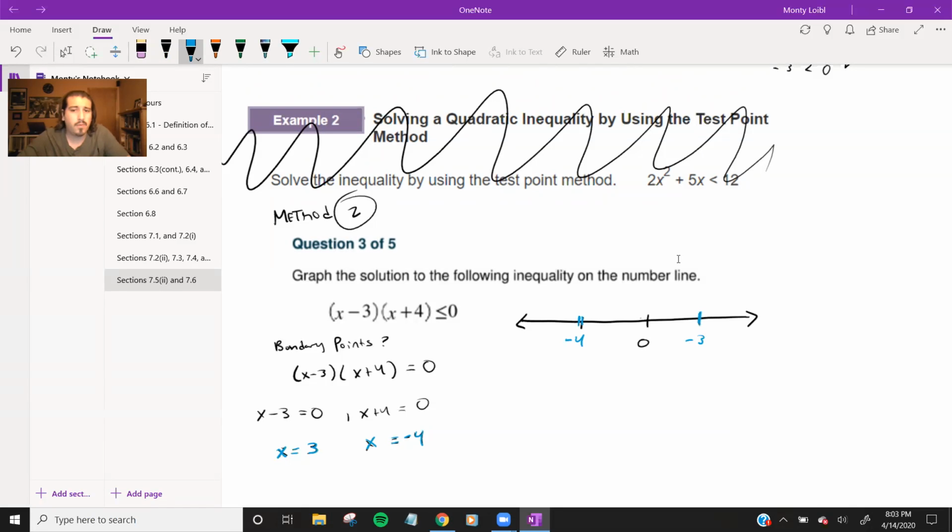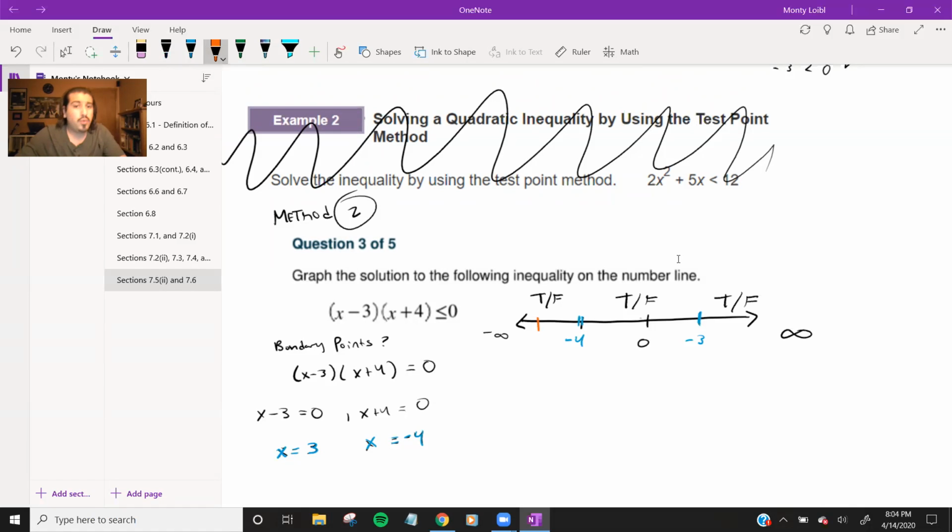Now we want to look at when it is true or false in each interval. This is going to help us figure out where we're going to shade, where our solution is. We can pick a point in this interval here. You can think of the interval going all the way out to negative infinity. There's your first interval. The next one is in between those two, and this one goes to positive infinity.